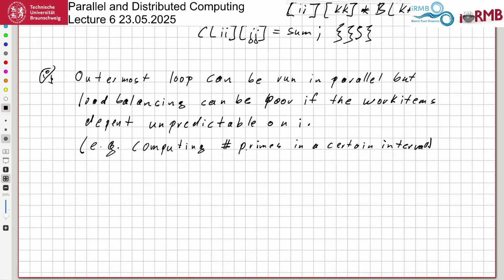So this leads us to the second part, namely the dynamic loop self-scheduling. This means work is not always the same, so you have to dynamically determine what to do.